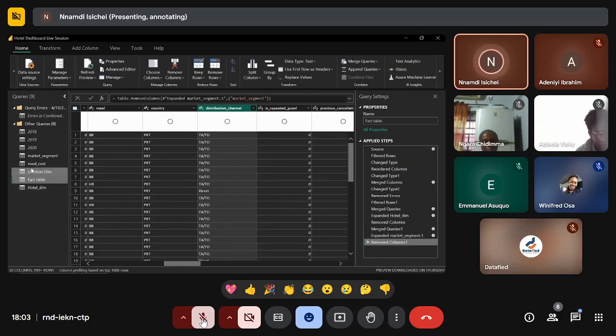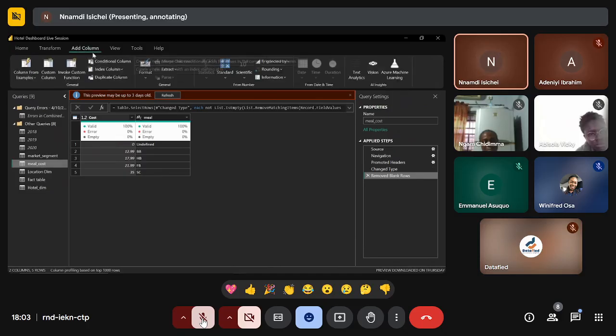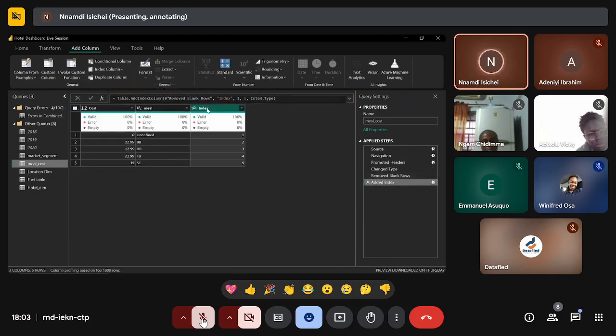Okay, so finally, I want to also create an ID for the meal cost. And once I create an ID, I'll also merge it together with the facts table, copy the ID column to the fact table and delete whatever common column that we have. So let's also make an ID using index number. Go to add column, index column from 1, okay, and change it to meal ID. Meal ID, enter, then move it to this side.